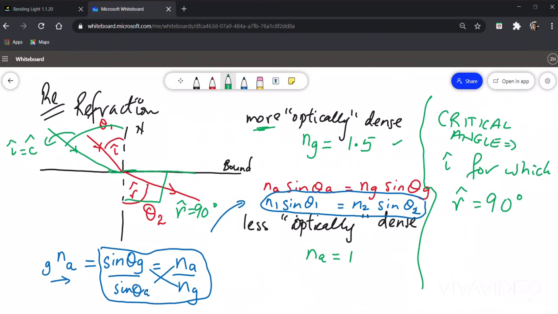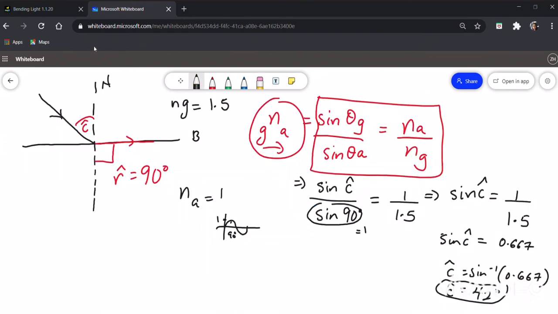Now, let's get a scenario where we can actually work out this critical angle, shall we? So, what does this mean in our diagram? It means that this angle is now 42 degrees, and this is our critical angle. It is critical simply because at this particular angle, our refracted angle is the largest it can possibly be, which is 90 degrees. Now, let's take this a little step further. Let's say we exceed this critical angle, as we had seen in our diagram. So our angle of incidence is now changed to exceed our critical angle.